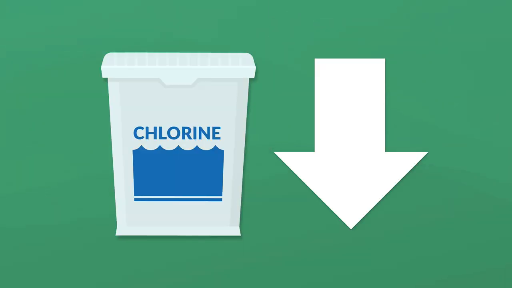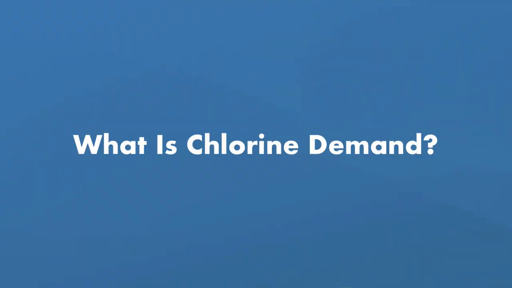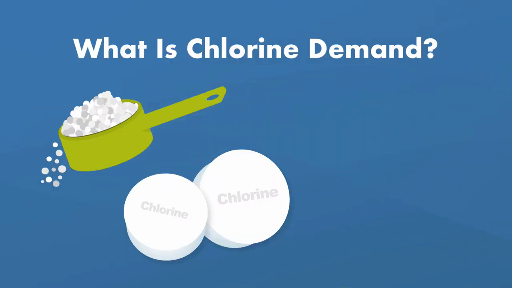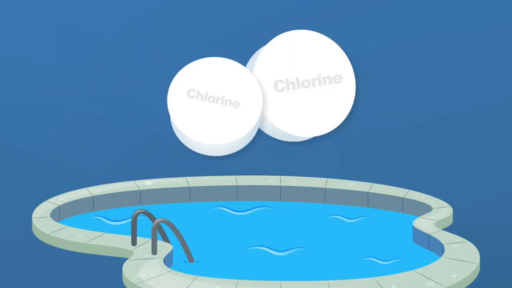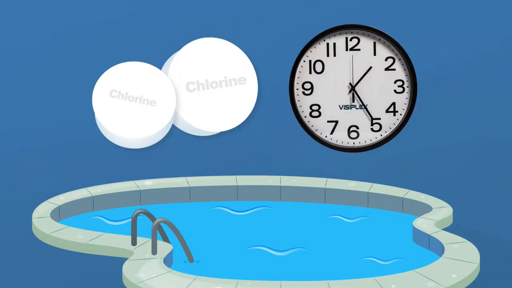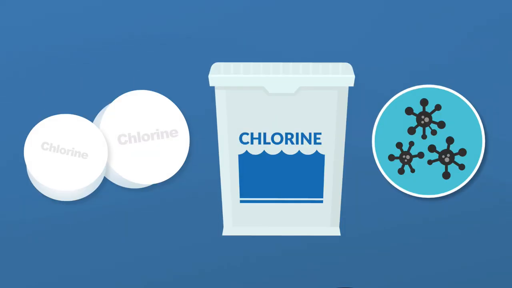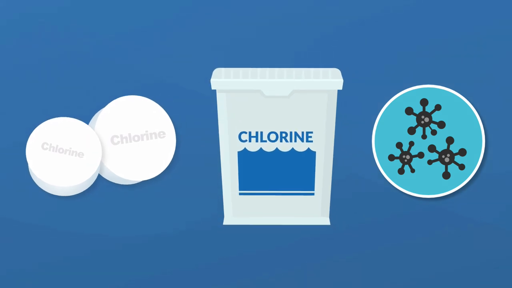What's actually occurring is a lack of chlorine, and that's called chlorine demand. Chlorine demand means the chlorine in your water is being consumed faster than it can be added. When you add chlorine to your water, it only stays effective for so long. If you have lots of debris, contaminants, or a lot of swimmers in your pool, you'll need more chlorine to properly sanitize your water. In other words, when there's more to sanitize, the chlorine demand is higher, and if you don't add more chlorine to compensate, your chlorine will become less and less effective.